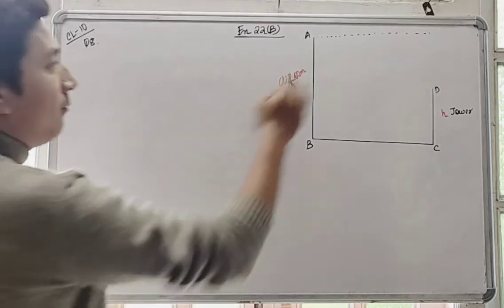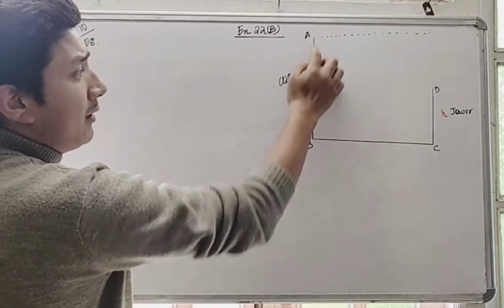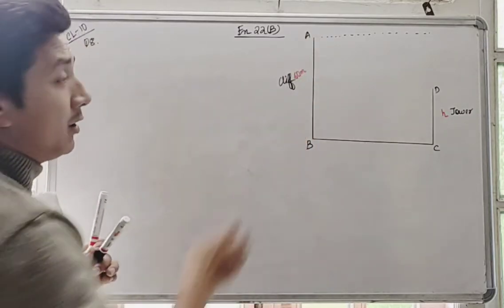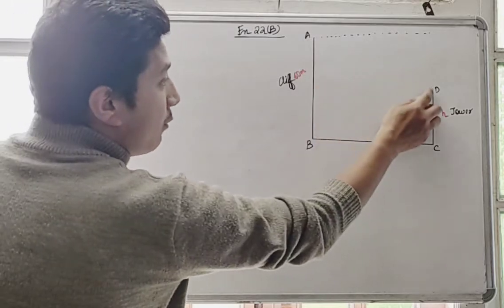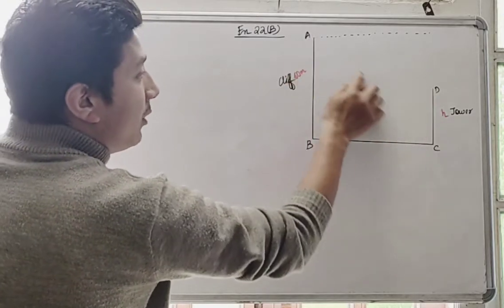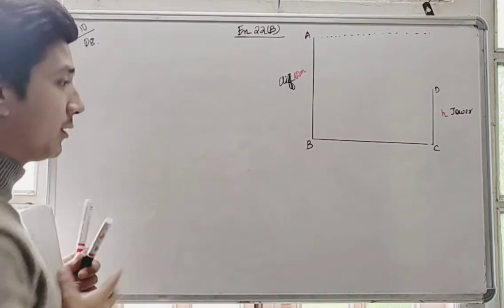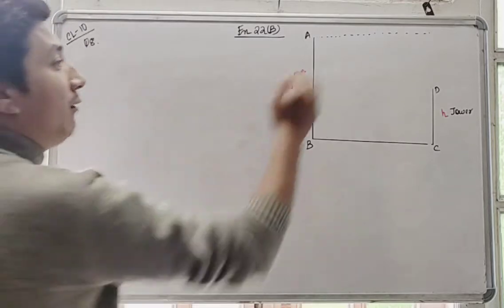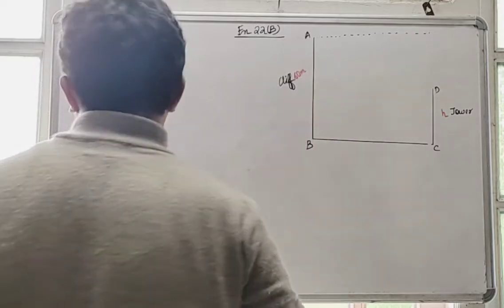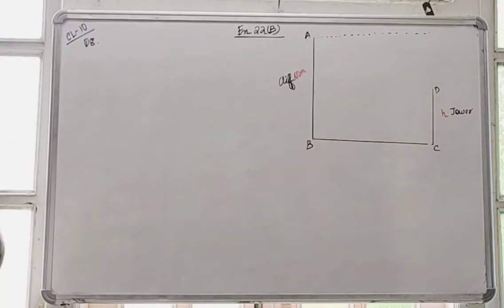Okay, so from the top of the cliff, we are observing the angle of depression. The angle of depression of the top of the tower is 30 degree. The angle of depression of the bottom of the tower is 60 degree. So angle of depression is given to us. So if depression is given to us, then we have to draw an imaginary horizontal line. We know that. So now let's make the figure, boys.